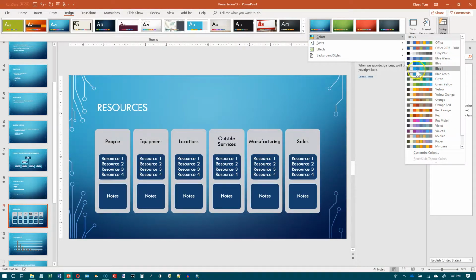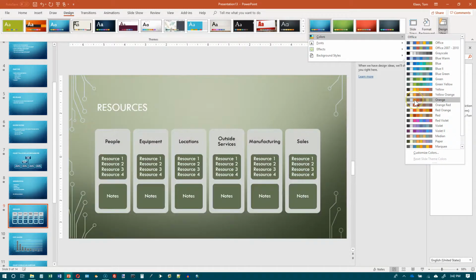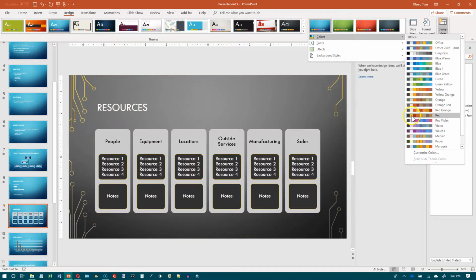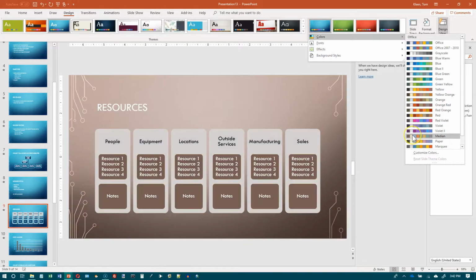As we work our way down, those change. The background is mostly pretty dark, but as I move down, the background color does change. You can kind of see the border color changing in some of them too, but it's only about 1 pixel wide, so that's kind of hard to see. So you can pick a variant, and then you can actually modify that with your own different colors.